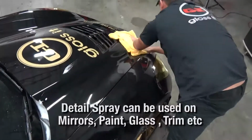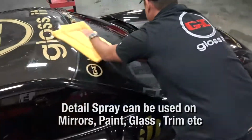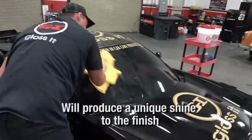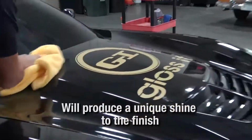Now this can be used on the mirrors, the paint, the glass, and the trim with our gloss enhancer detail spray. It's also gonna leave a very unique shine to the finish because it's gonna give it that just waxed look.